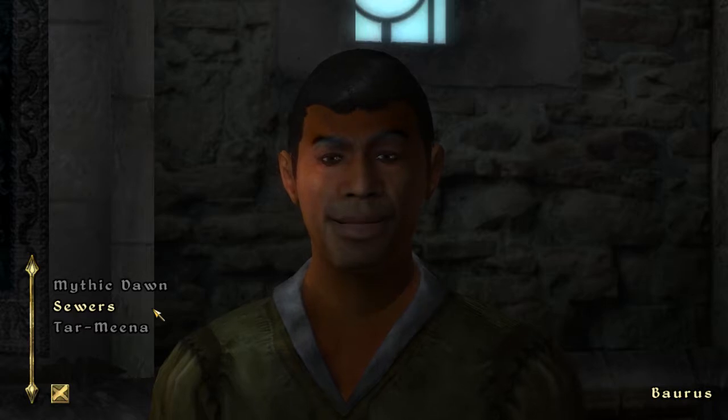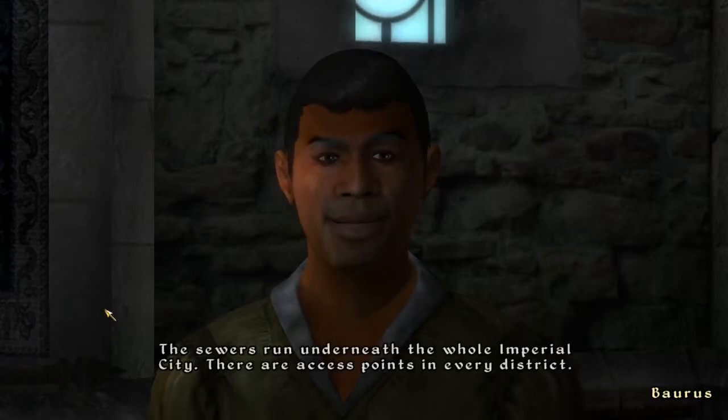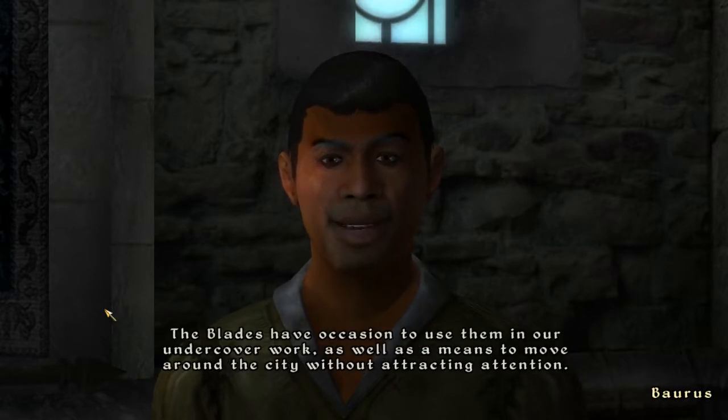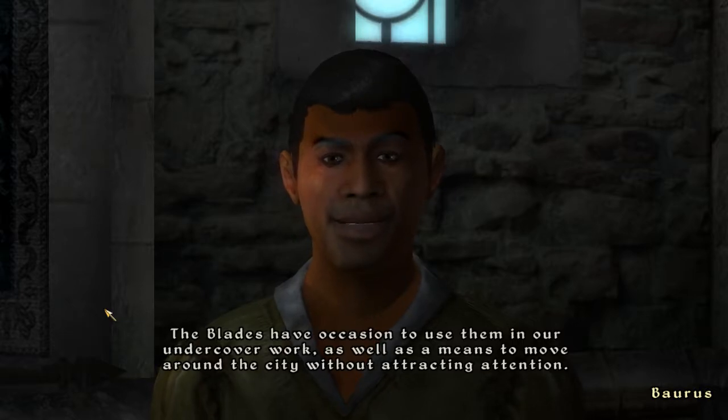Alright. The sewers run underneath the whole Imperial City. There are access points in every district. The Blades have occasion to use them in our undercover work, as well as a means to move around the city without attracting attention.